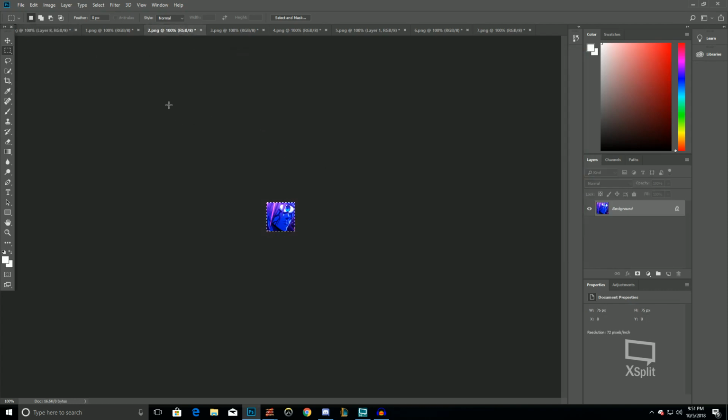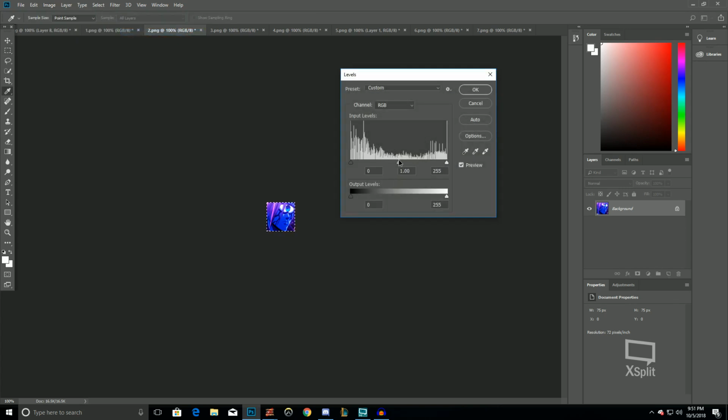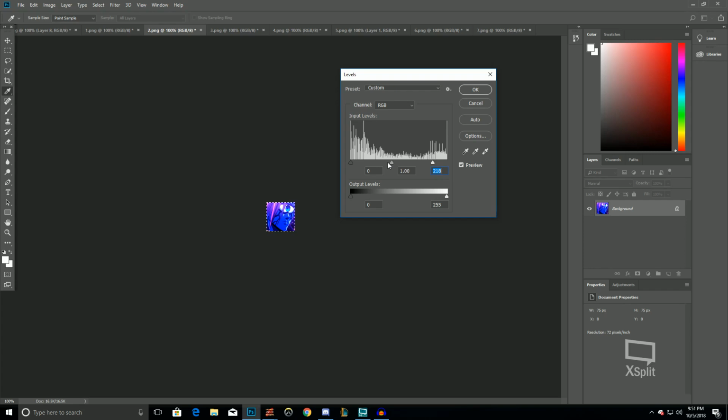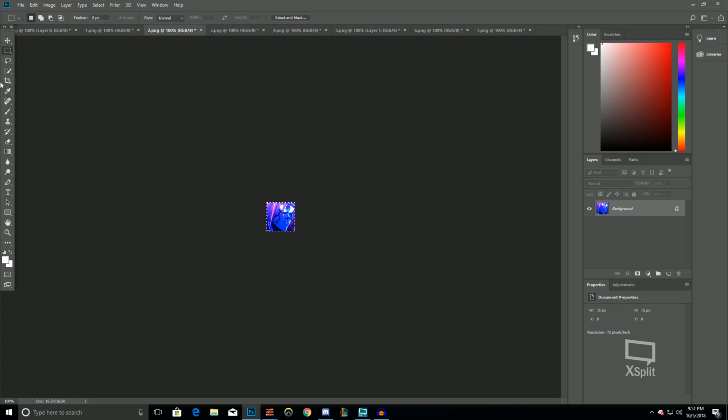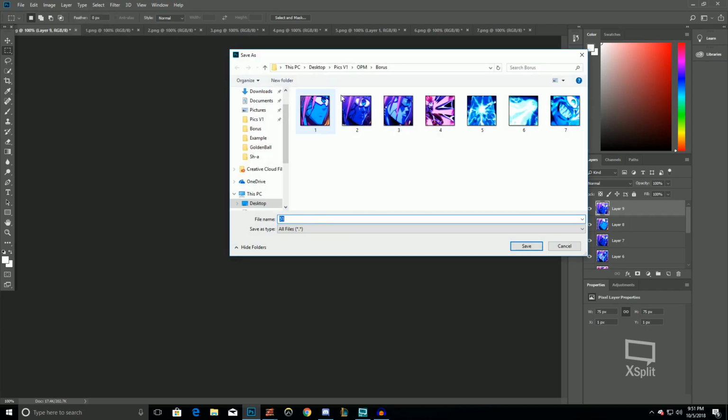And then I don't really like this one. It looks really dark, so let's see what we can do about that. Just the image itself. Actually, we can make this brighter though. Sometimes you'll have to look over your images and be like, oh yeah, I need to change that. I like that better than this.